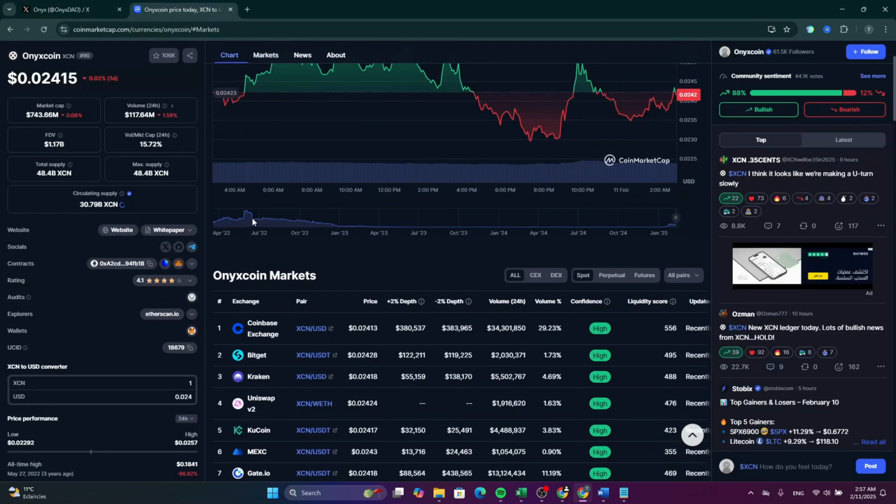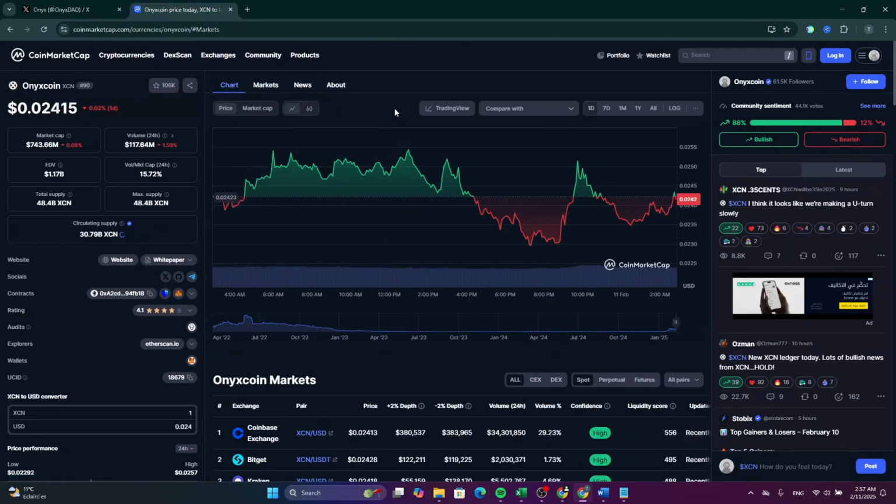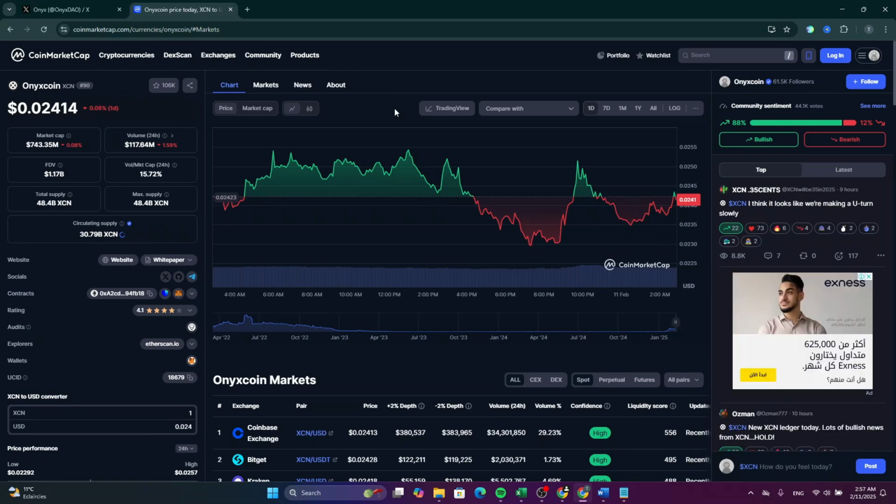So as you can see, this token is available on CoinEX. Now before that, if you don't have an account on HTX, go down in the description. You will be able to find the referral link. Go and create an account on HTX to benefit from rewards and fund it with some USDT.